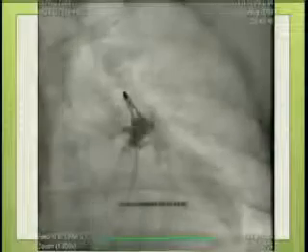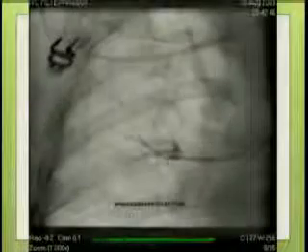So on the left side, once we complete the left lower lobe, upper lobe, and the lingular lobe arteries, we go to the right side and do the same thing for the right lower lobe pulmonary artery, and then we macerate the clot, and this is the result after cleaning up the right lower pulmonary artery. Then we do the middle lobe artery, and then the right upper lobe artery. And then we put an IVC filter in this patient.